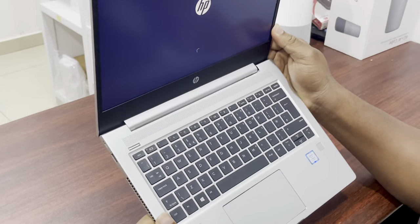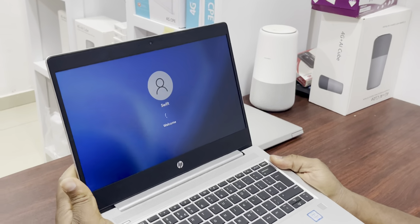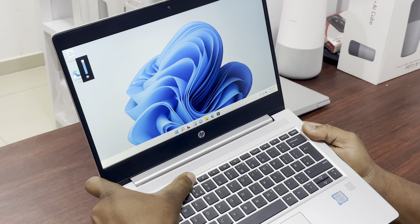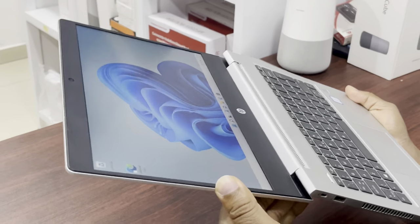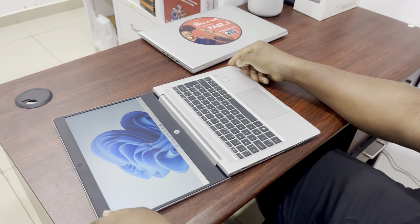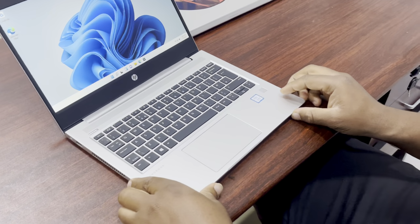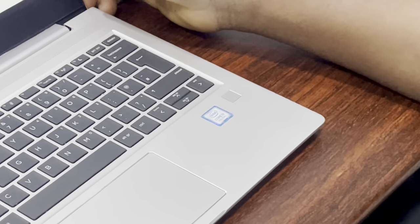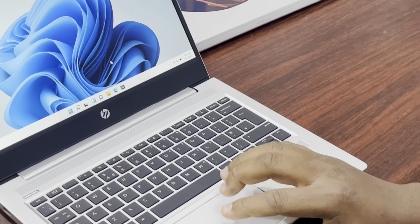The 430G6 comes with a 13-inch display. This is Windows 11 software on it, and it turns 180 degrees. There it is. This is a nice laptop for business and students. It also has a long-lasting battery. We are at 78%.